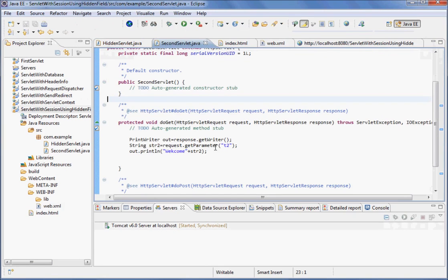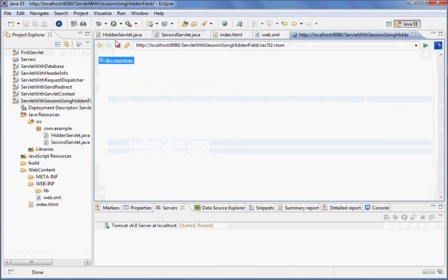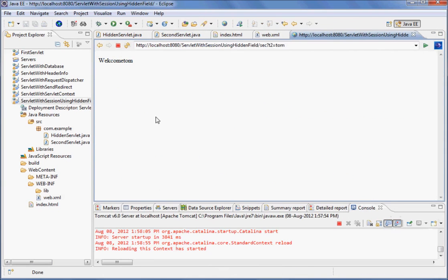I have not given the space here, so it is like that. So this is tracking using the hidden field. That's all about understanding the hidden form field in session management.